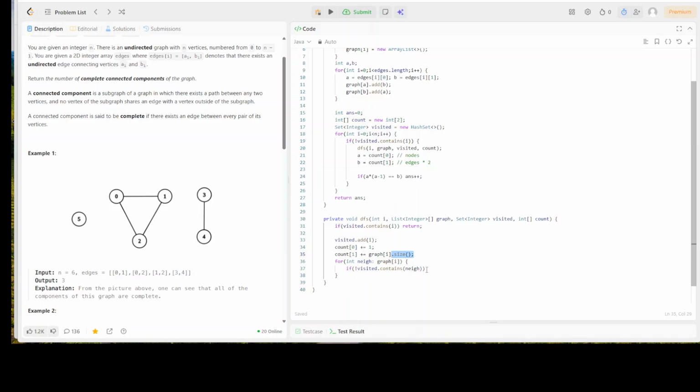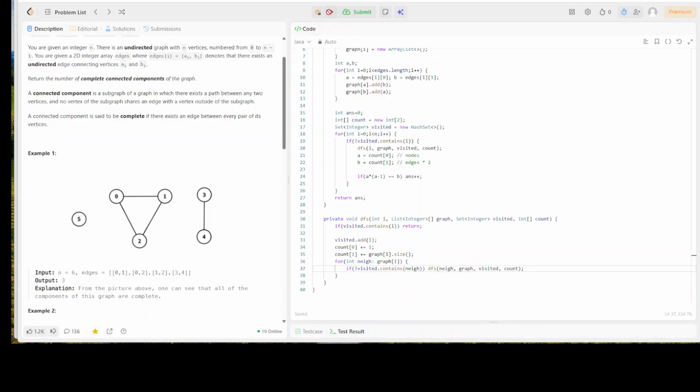Now I am going through each of my neighbors. If my neighbor is not visited, then I call the DFS for that neighbor. And in the end I return.